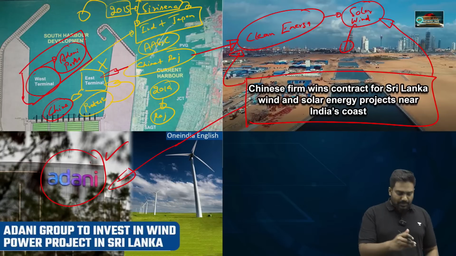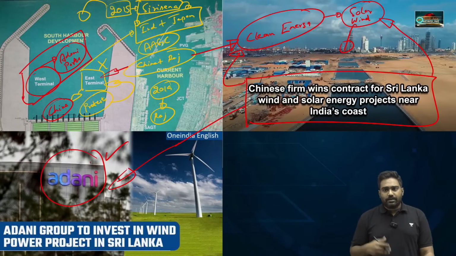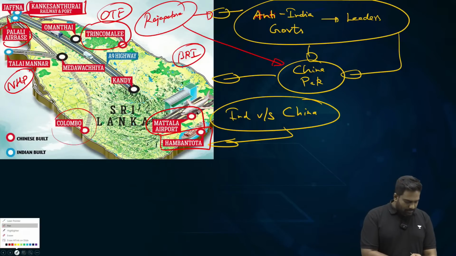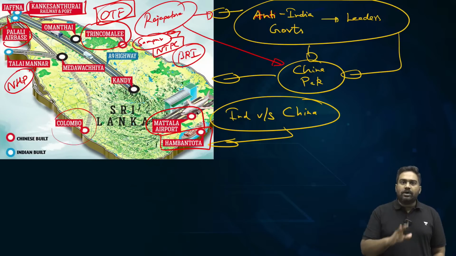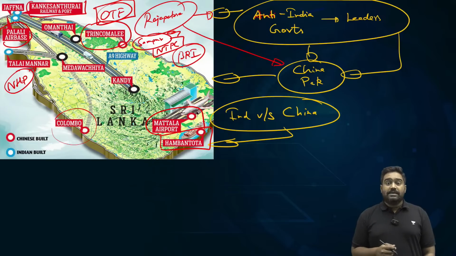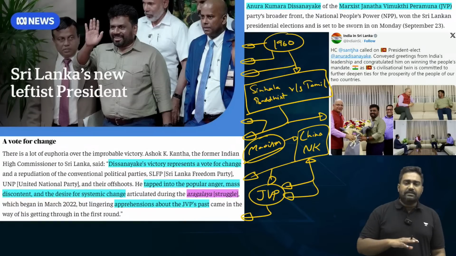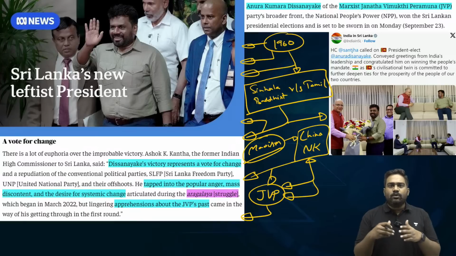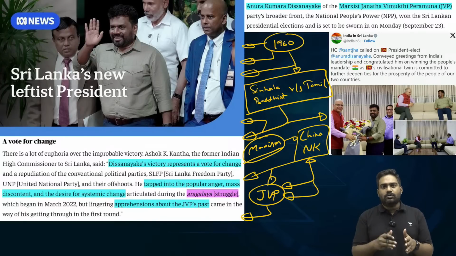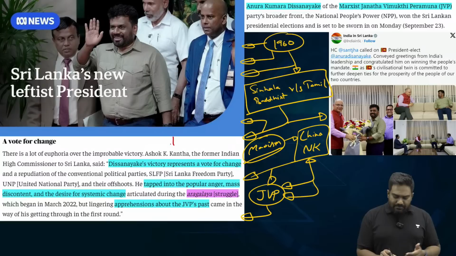So we have won the West Container Terminal project, the clean energy project in northern Sri Lanka, and even the other projects near Trincomalee, the oil tank farm project, and at Sampur in eastern Sri Lanka, NTPC is building a thermal power plant. These key projects have been awarded again to India when the economic crisis happened and when India helped Sri Lanka. So what I am trying to say is that whenever we see the rise of anti-India leaders and anti-India governments, we tend to lose out, because we rely only on some leaders and some parties. Our ties are good only when they are in power. The same might happen with the JVP.